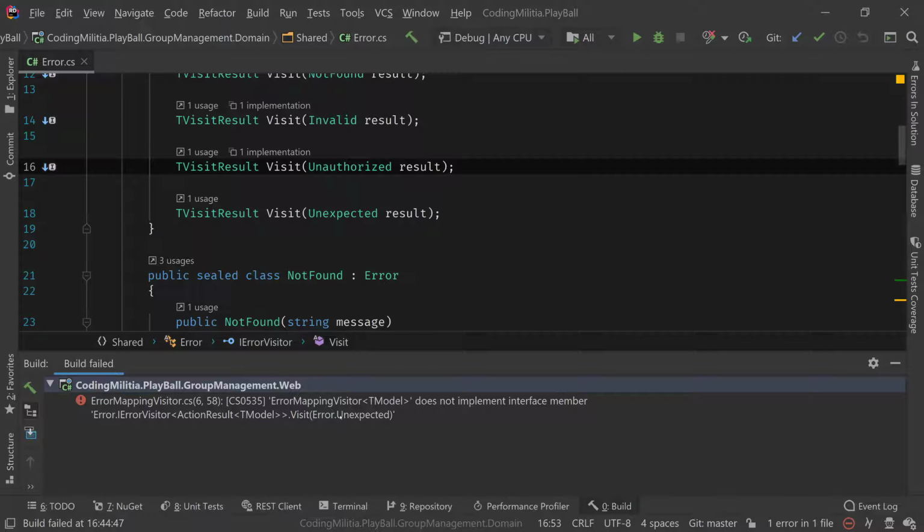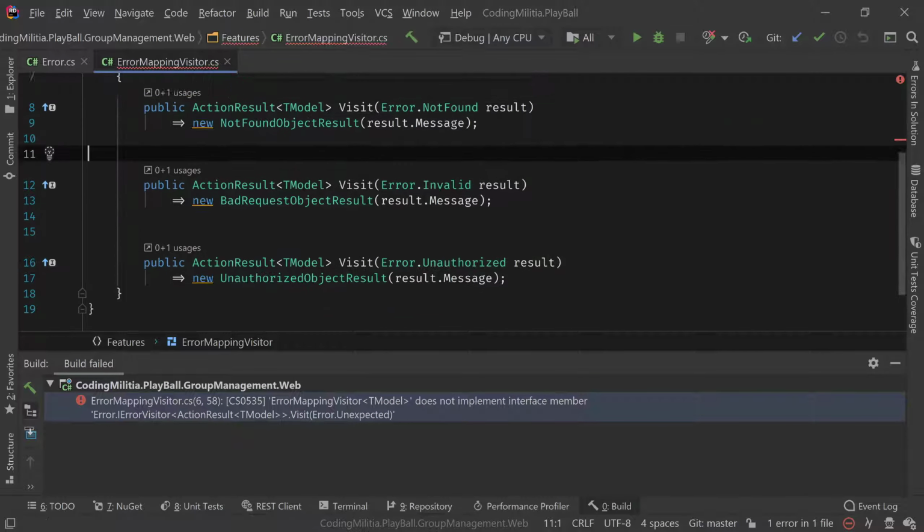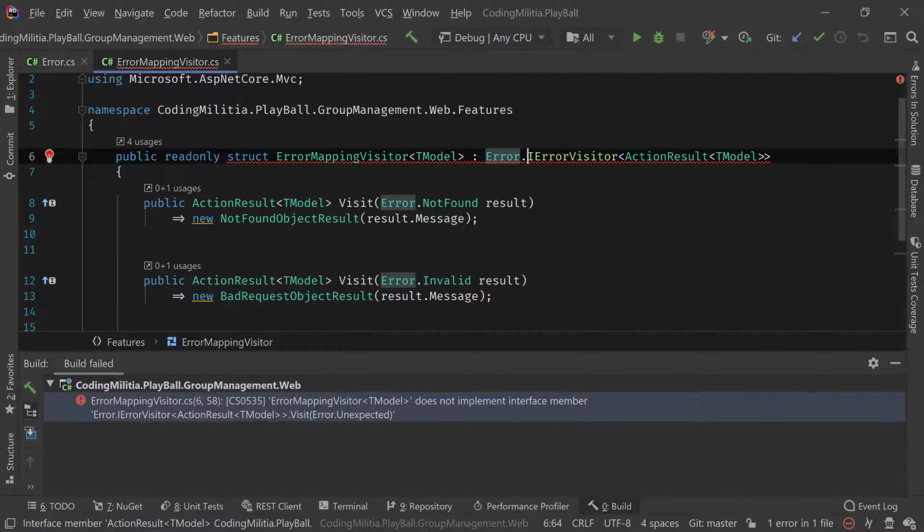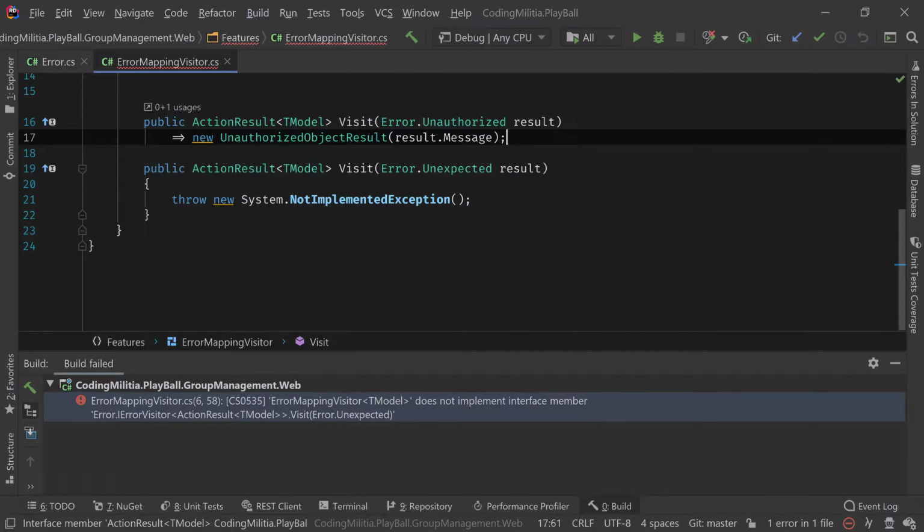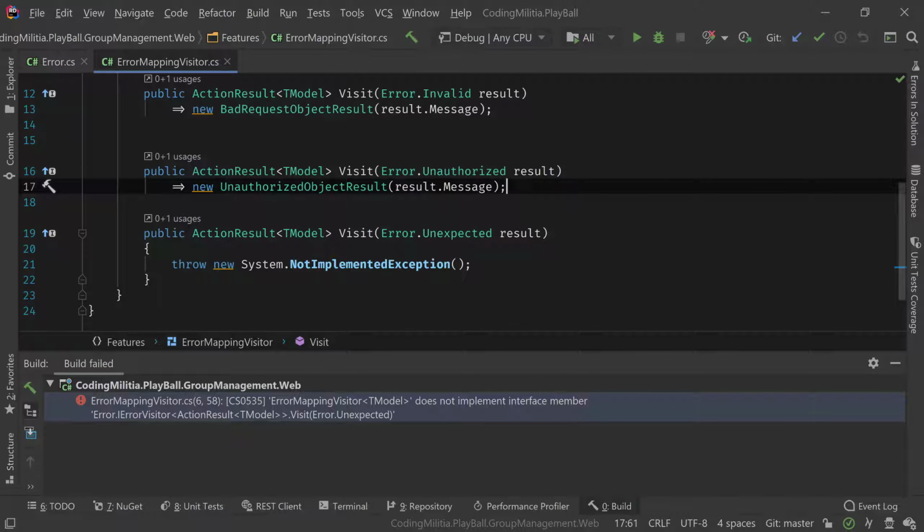Now we have a compilation error because we have an implementation of this interface that does not implement the interface completely. So what we can do is go here, just say implement missing members. Okay. And now we need to implement this.